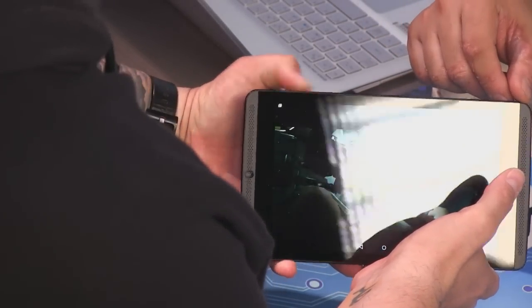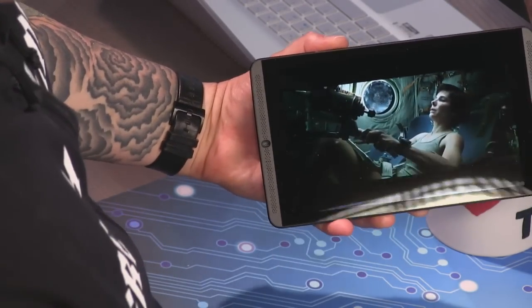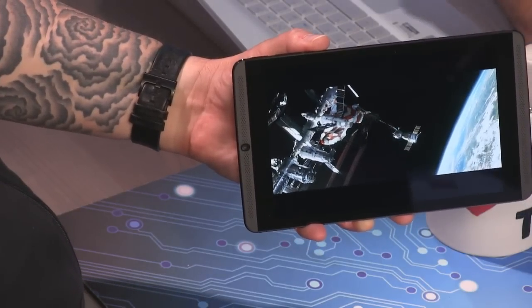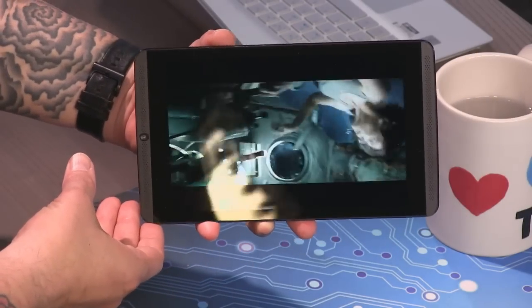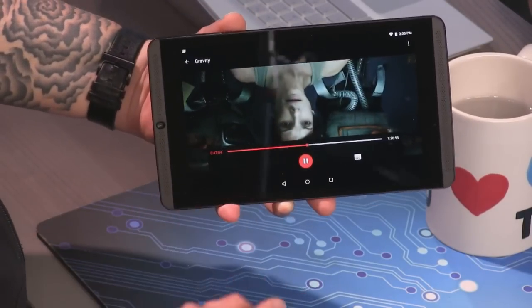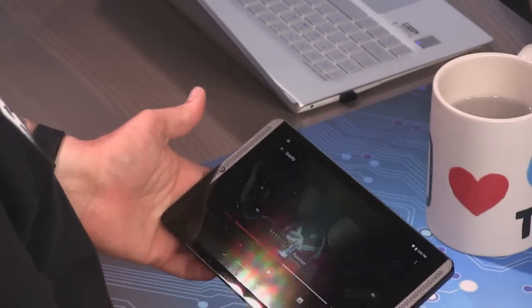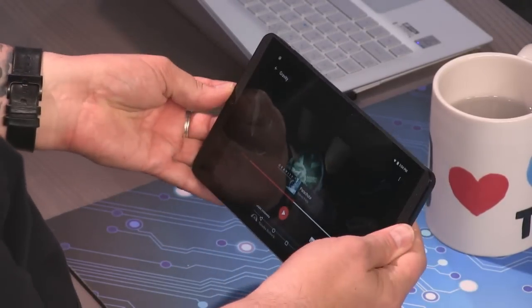My uses are primarily browsing the web and watching YouTube videos. I have the Gravity movie here, and you can kind of have a feel. It's got a fast processor, good speakers — it's got to make for a good watching experience. The funny thing is 1920 by 1200 sounds strange, but that was actually the resolution we had on most of our big monitors before 1080p became a theme. So, great media consumption device. You can create some cool stuff with the stylus, and it gives you a very fast tablet, all for $299. You can't go wrong. I kind of almost wish the Nexus 9 had been this device in retrospect.